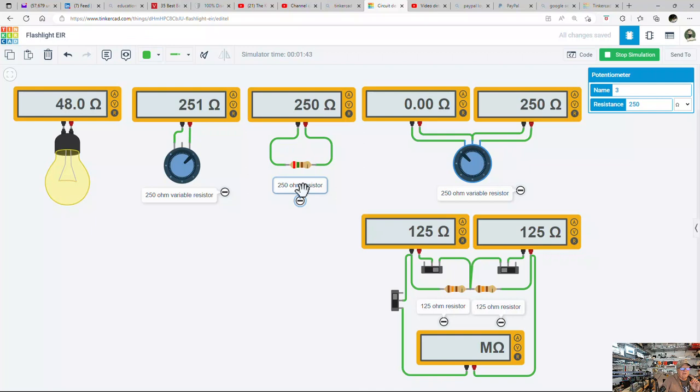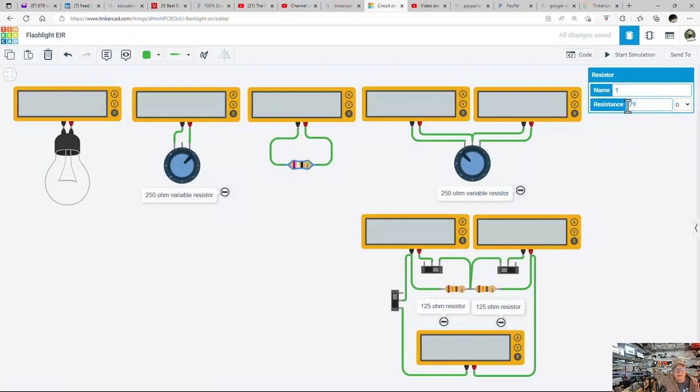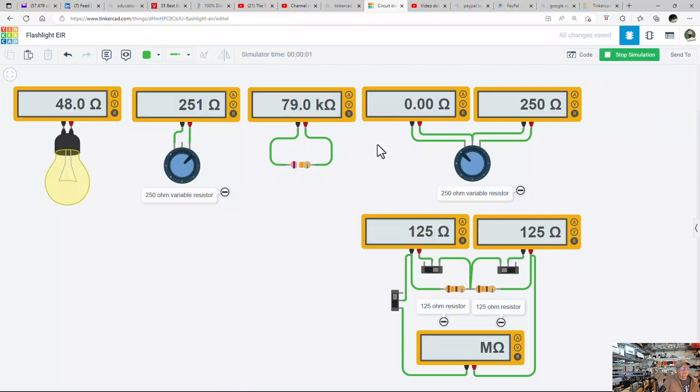Now, this is just a note that I put in there. I'm going to delete it. Whoops, I had the wrong thing selected. I want to delete that note. I'm going to click on this resistor and notice it says 250. I'm going to make it, see if I can get away with this, 79 K ohms. Okay, I get 79,000 ohms. See, the colors change to match. So when you pick a device, you can change the resistance to be anything you want.